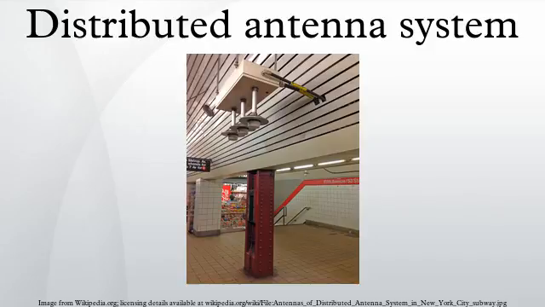Precursors: prior to the invention by Saleh et al., tunnel transmitters and leaky feeders had been used to provide radio reception in tunnels, mines, subway lines, and other indoor and underground spaces. Using Wi-Fi networks, using a distributed antenna system to create an area of wireless coverage, it is possible to use this technique to propagate indoor Wi-Fi for commercial uses. It is estimated that only about 5% of commercial Wi-Fi use a distributed antenna system.